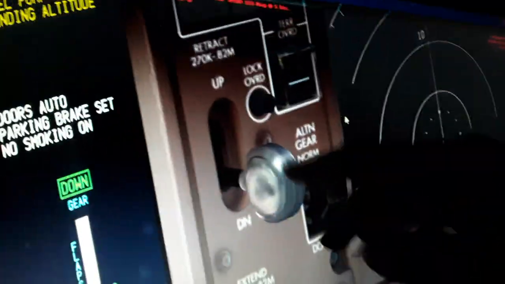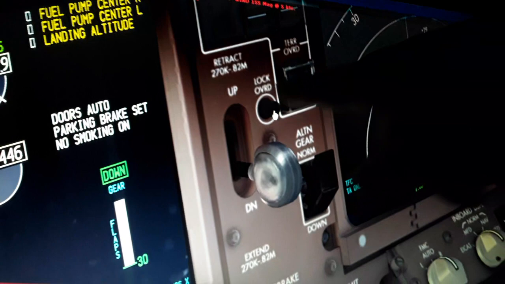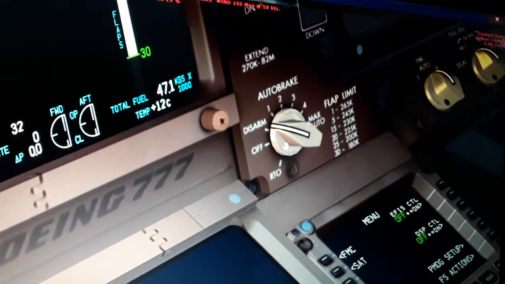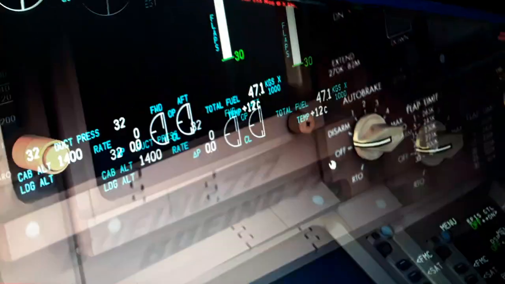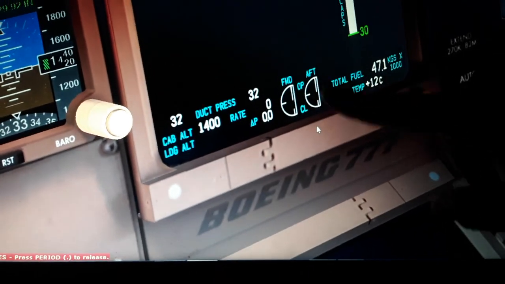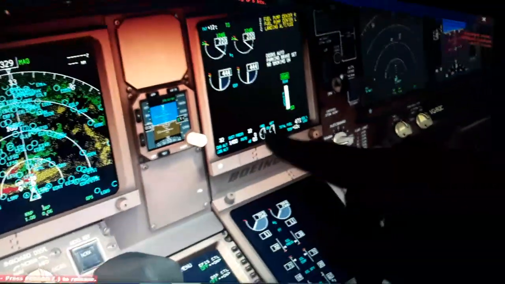We have the landing gear, as I told you, the limit for retracting or extending the landing gear, alternate gear, lock override for the landing gear, the auto brake and the flaps limit. So we have the auto brake set. Reject the takeoff. So we have also the pressurizer from the left and the right engine, and the forward and the outflow valves for the cabin pressurization system and the rate of the cabin of the aircraft.